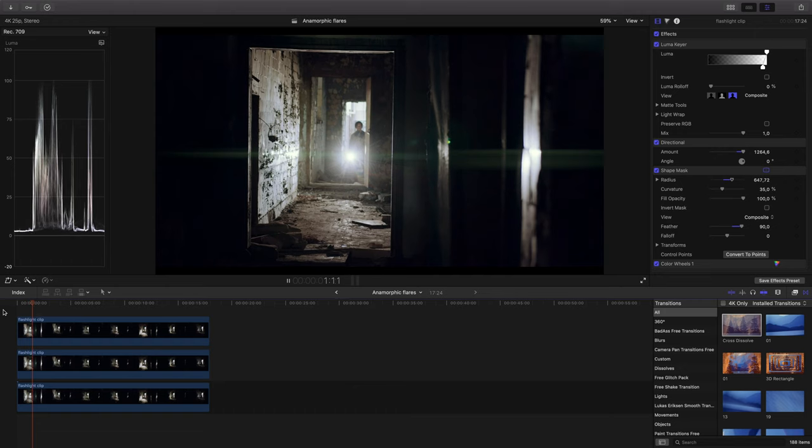Alright, we did our best to replicate the famous anamorphic flares. And for this particular clip, we have done a pretty good job. This technique is very powerful, but you have to keep in mind though, that it is still a workaround and it has its own limitations. But if you spend some time to really learn with which kinds of clips it works the best and keep it in mind when filming, then I can guarantee you will get some amazing results.